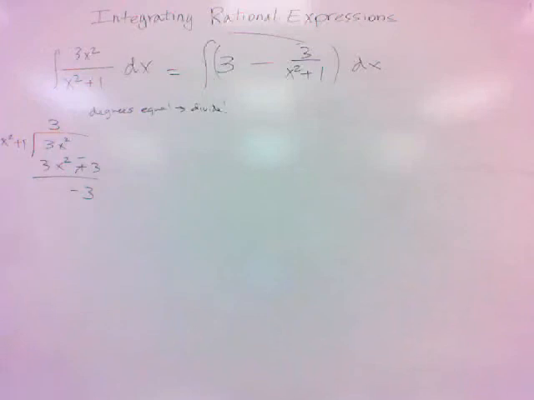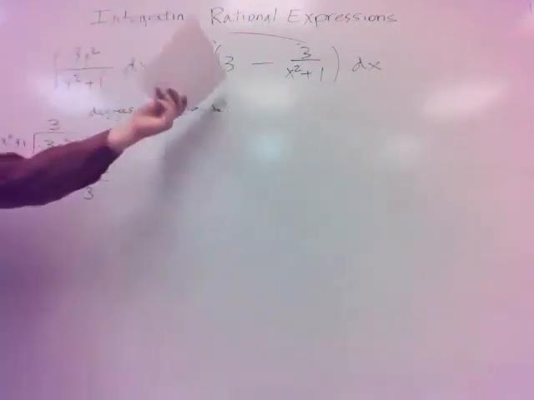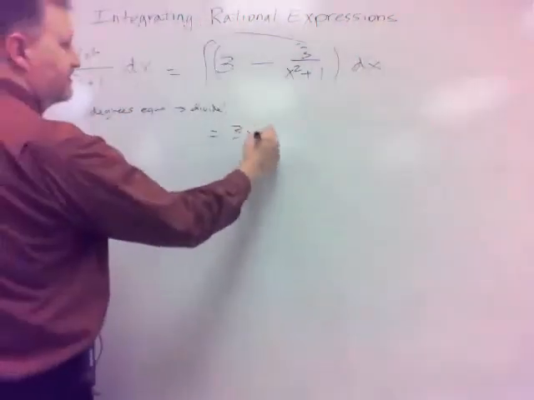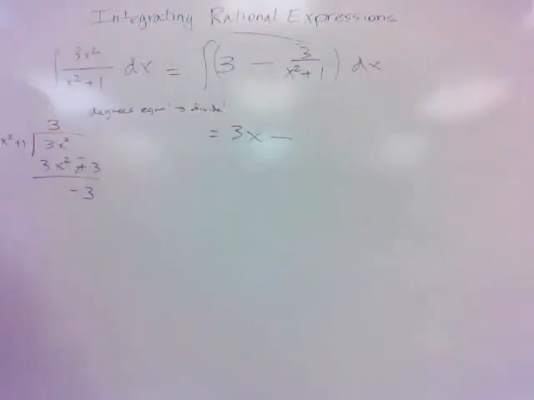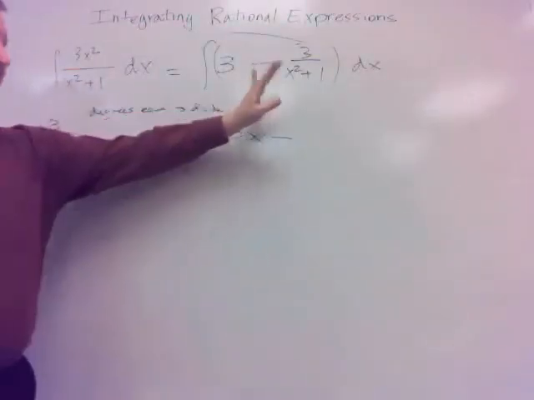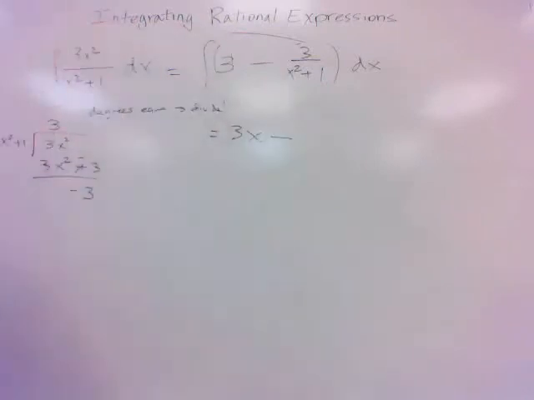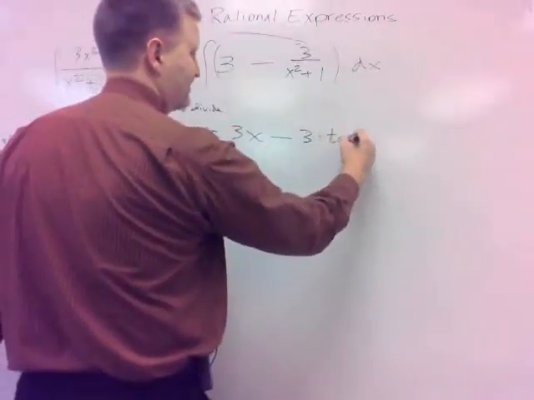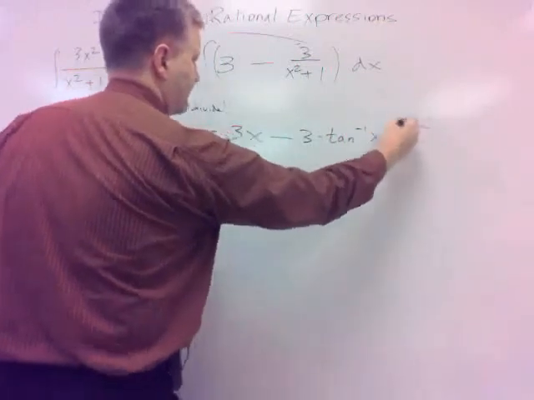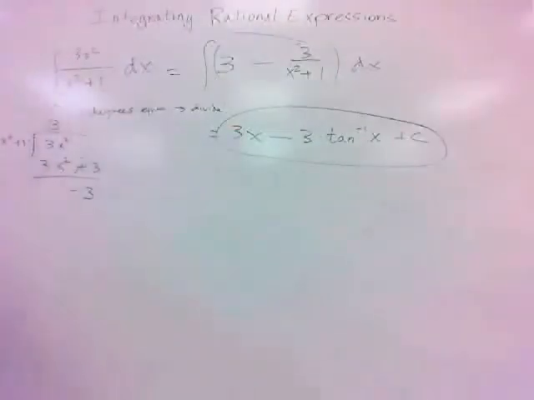And in this case, it helps me because what about this integral? Well, that's just 3x. What about the second integral? What's the integral of that? Inverse tangent. Yes, that's 3 times inverse tangent. Okay, so sometimes that can happen. So if you're dividing by a monomial, if the degrees are equal, or if the degree of the top is more than the bottom, you divide. So all those cases.